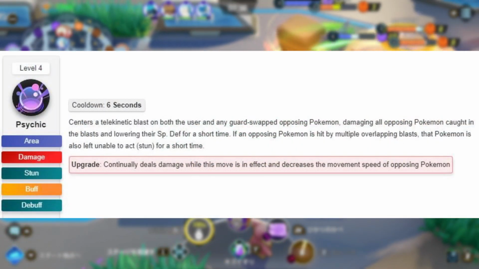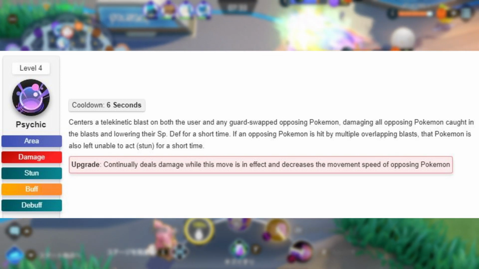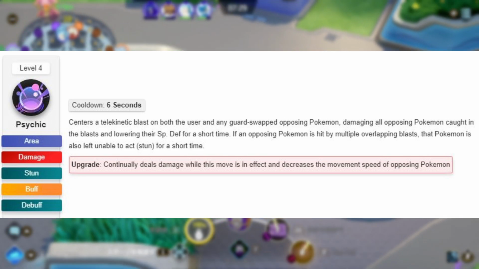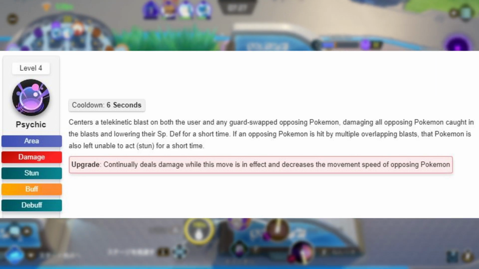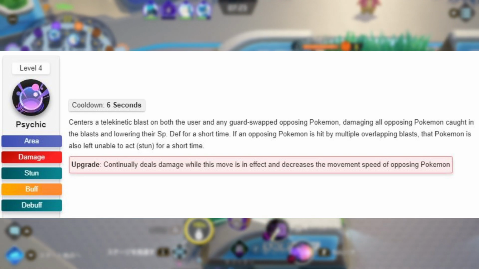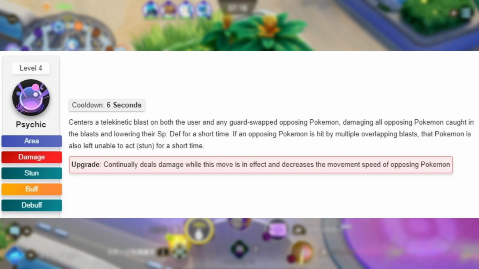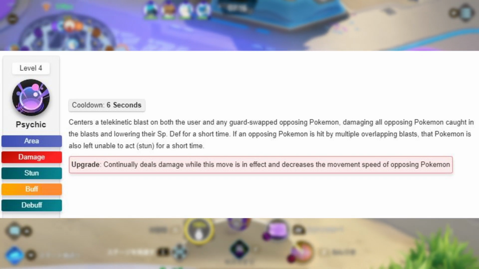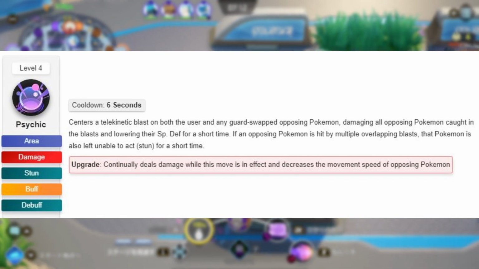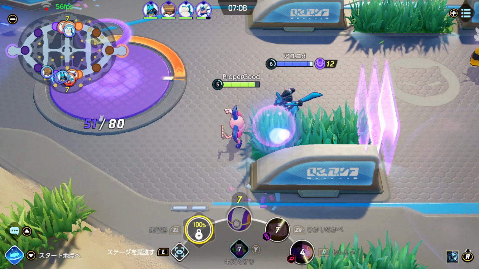Psychic centers a telekinetic blast on both the user and any guard-swapped opposing Pokemon, damaging all opposing Pokemon caught in the blasts and lowering their special defense for a short time. If an opposing Pokemon is hit by multiple overlapping blasts, that Pokemon is left unable to act for a short time. It has a cooldown of 6 seconds. When upgraded, it continually deals damage while this move is in effect and decreases the movement speed of opposing Pokemon.